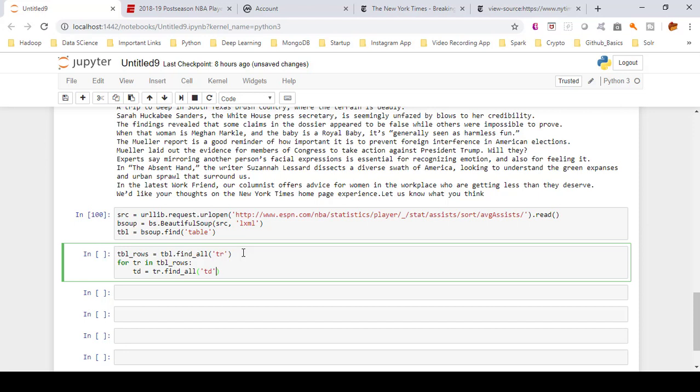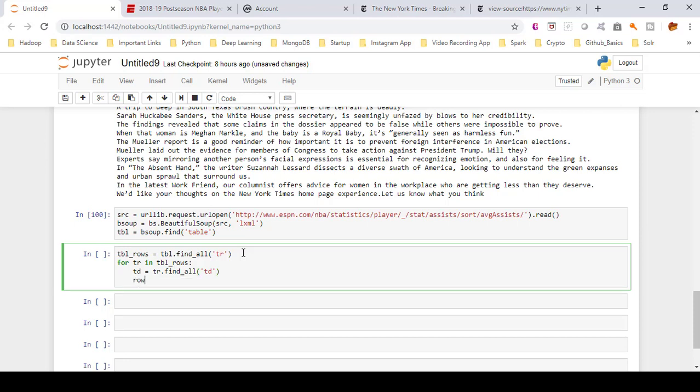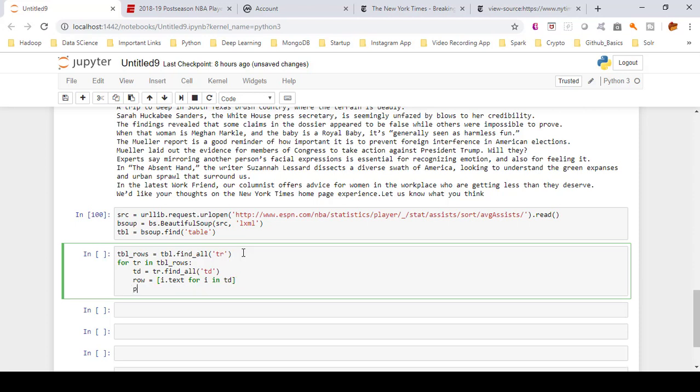Okay, and then we'll say row equals i dot text, so the text value of that particular cell, for i in td. Okay, and then we will print the row value.